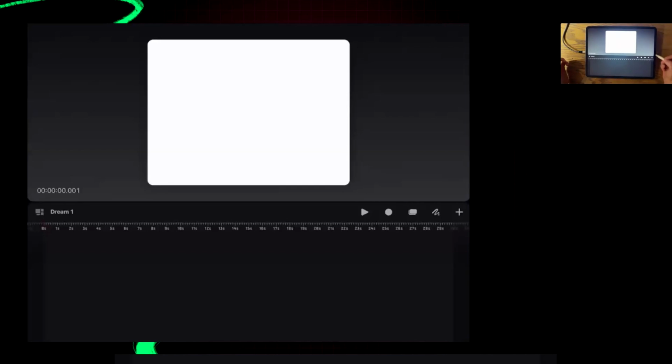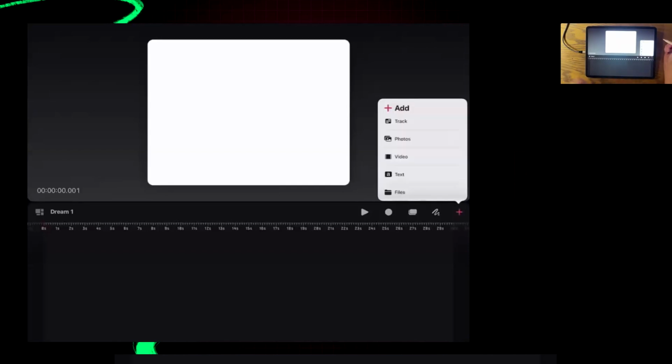We are going to click on this little plus sign on the right, and you can see that you can add tons of stuff: track, photos, video, text, files. And if you add photos, video, text, or files, it's going to automatically create a track for you. And so tracks are really the building block of our animation.